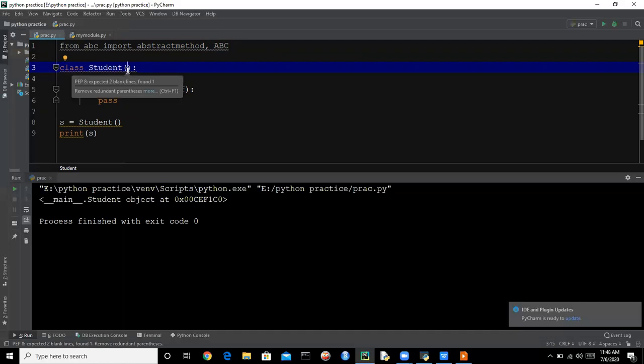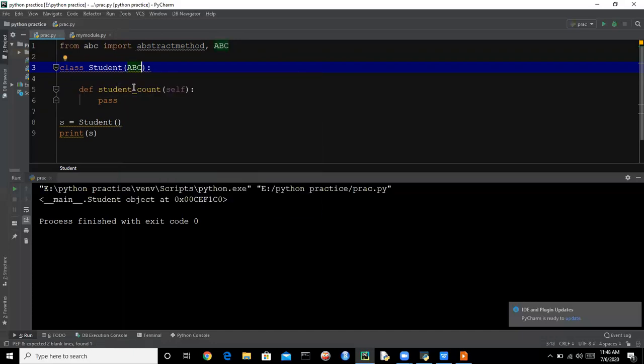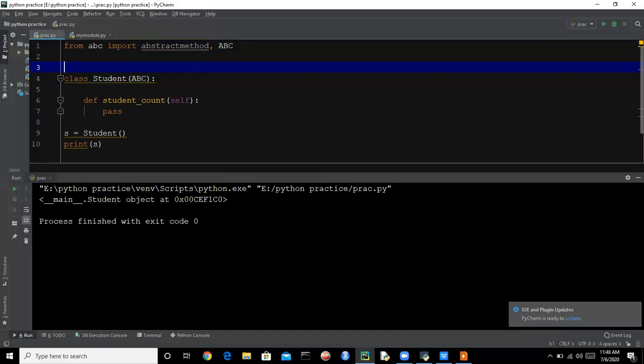Now we are creating the student class as an abstract class. So we need to pass ABC in the parentheses. Now this will be an abstract class, but an abstract class must have an abstract method.